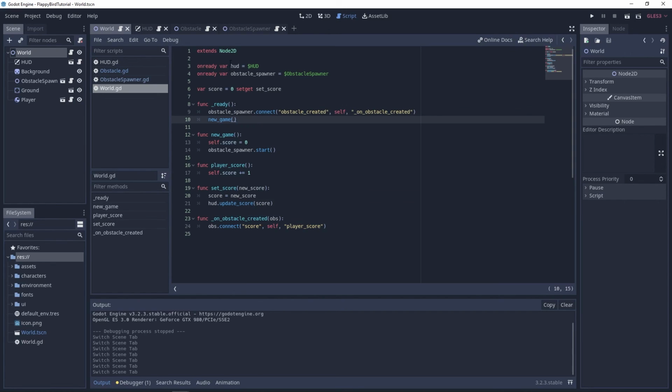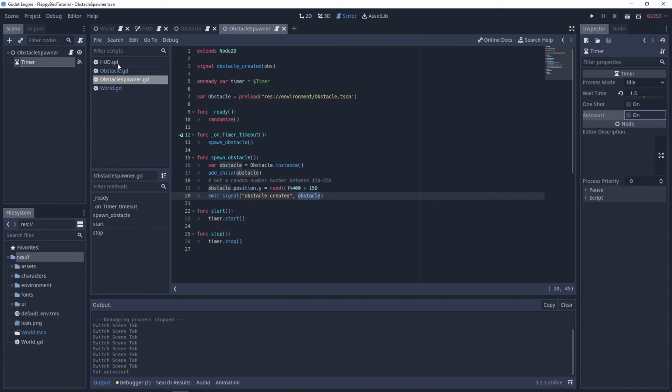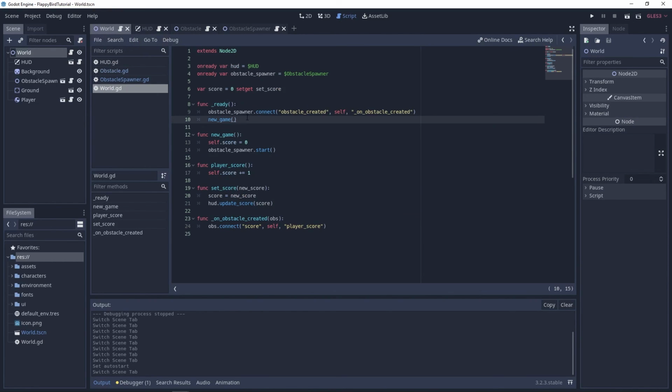If you remember, inside the obstacle spawner, we set the timer to auto start. Now we want to uncheck this because we're starting it inside the world script. But this isn't going to behave differently because we're starting it right away anyway, but later on when we create our menu system, this is going to be useful.